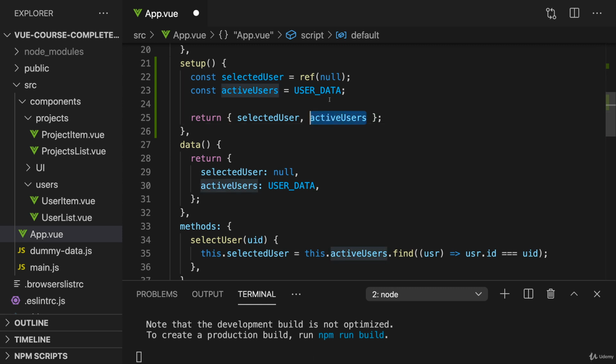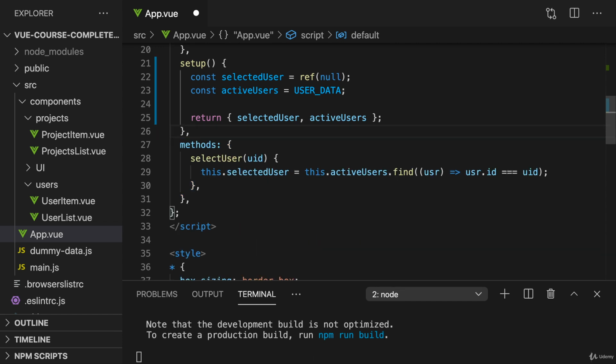Active users can't change, or Vue will not notice any changes since it isn't a ref, but of course this does not mean that we can't expose it to the template. We absolutely can. And with that, we can get rid of the data method here. And I will remove it here. You could, of course, also comment it out if you want to see it in comparison. Now, with that, we migrated our data.